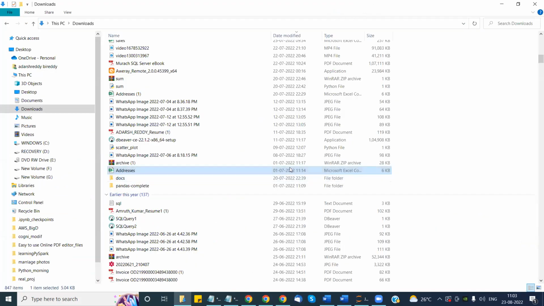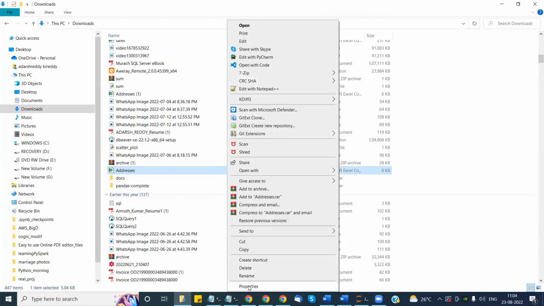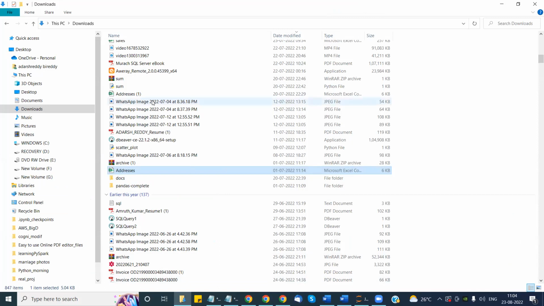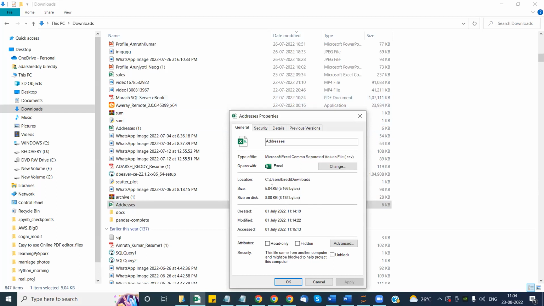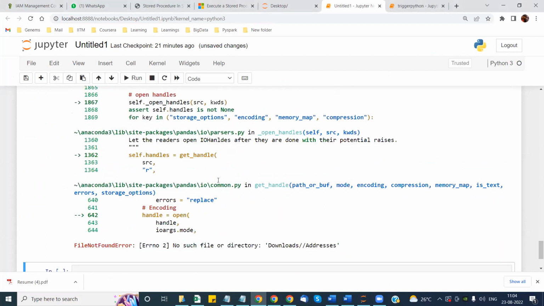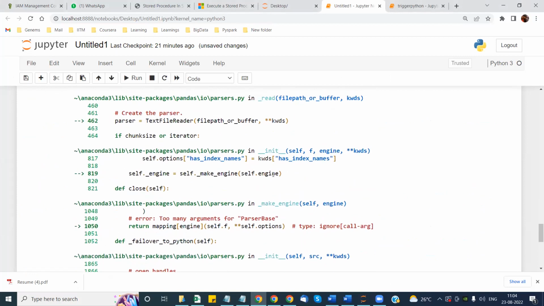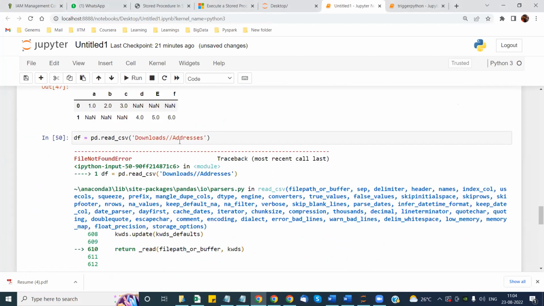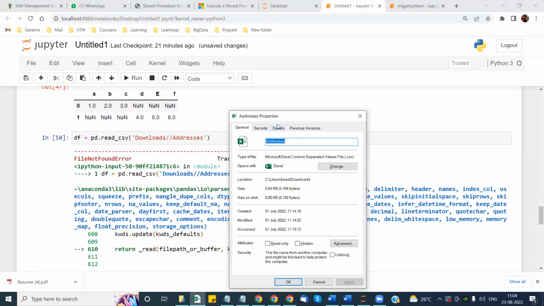I don't know what format it is. Check. It's an Excel format. .csv only. Can you correct the path?